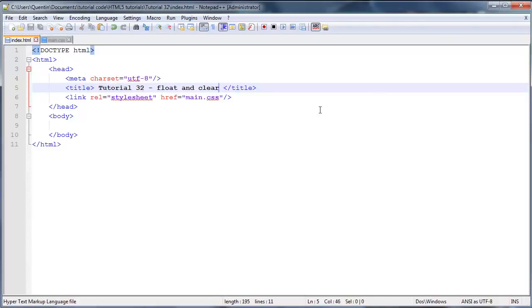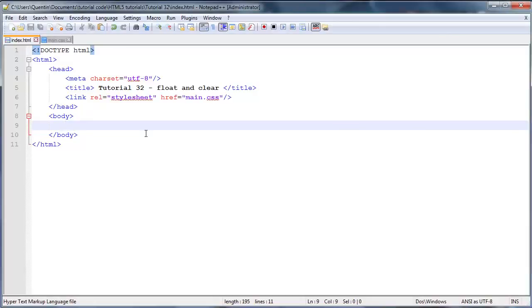And in this tutorial we are still talking about float and clear, so this is indeed the second part to the tutorial. And in this video, as promised, I'm going to show you guys how to float a whole bunch of divs next to each other so that we can create a 3-column layout for our website. Okay, and we are going to use this in future when I create a website template or something. But for now, we're just actually going to create the 3 different columns.